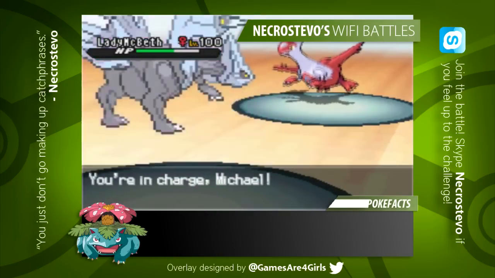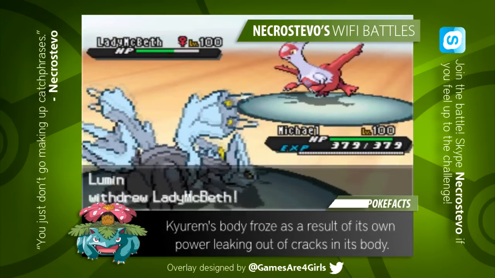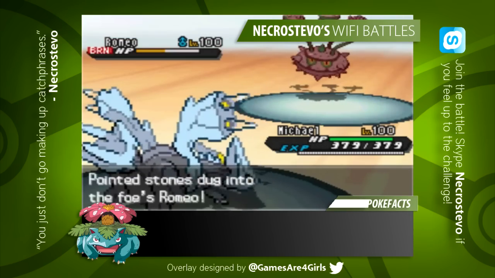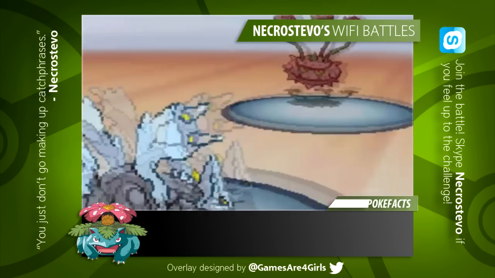a rain team. And I go out into Michael just to bait him into going for another Draco Meteor, because I did a damage calculation and there was a good chance that I was actually going to live it. And so that would have given me a good chance to take him out with my own Draco Meteor, which is the point of that.